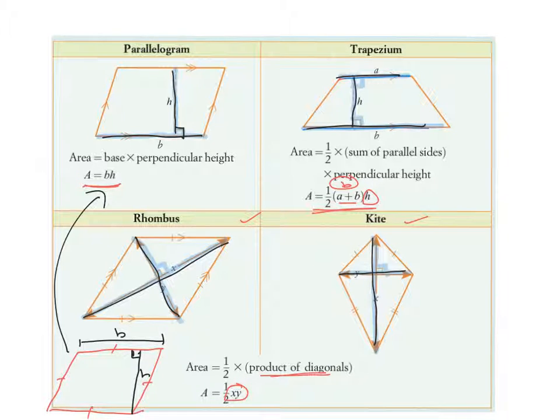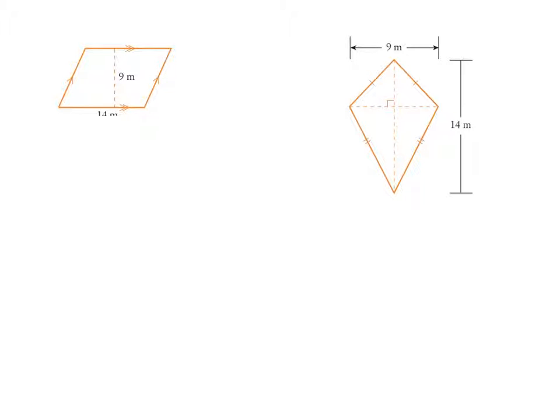So with a rhombus, if you are given the diagonals, okay, then you times them together and halve them. If you are given a rhombus, but they give you a base with its height, then you just times them together. You do not halve. I don't see a lot of this case, okay? Usually I see mostly this, but just in case, which always means it might be something we put in an exam. Okay, so very quickly, you look at it.